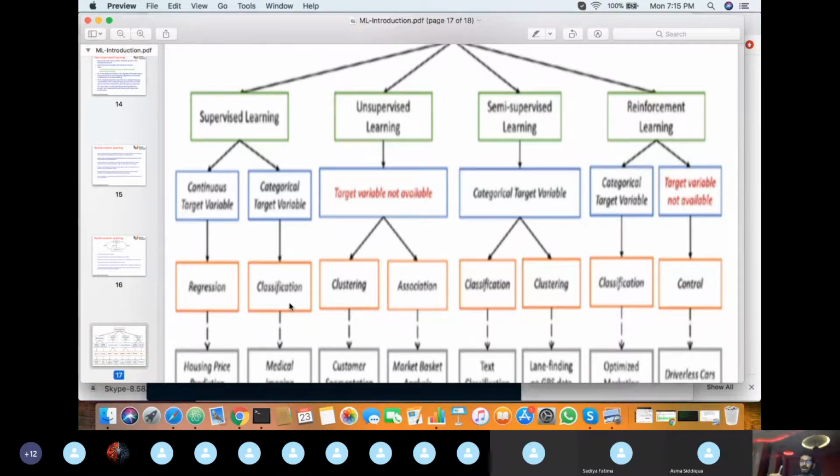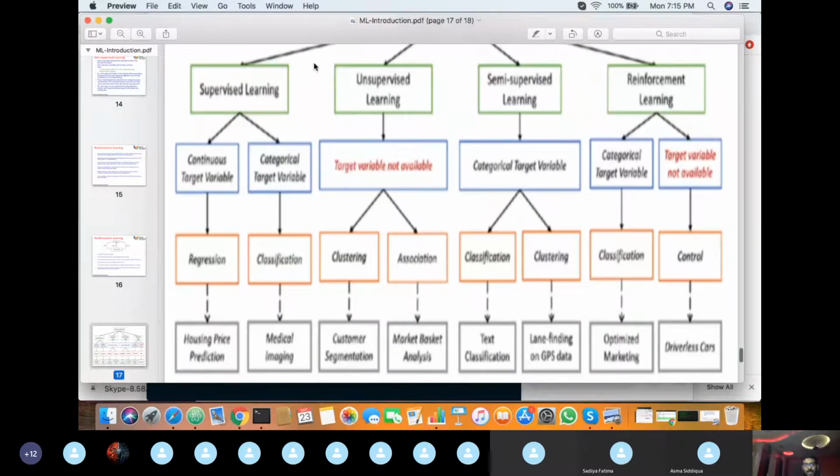Or if you have three or four different target variables and you want to group them into some groups, then you can use classification. But regression gives you a number and a range in which the number falls. If you remember, yesterday we spoke about quantitative modeling, and in that we spoke about regression being able to give a range of values. So in such cases, we use regression.